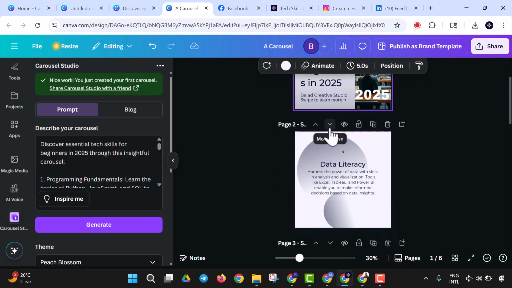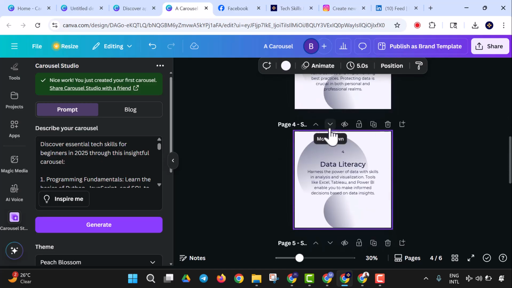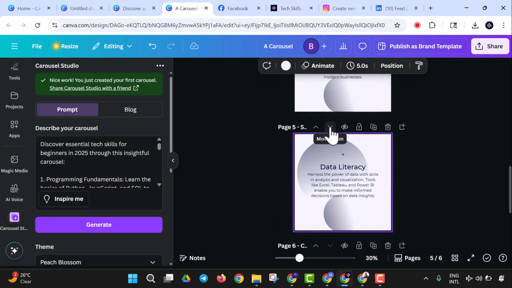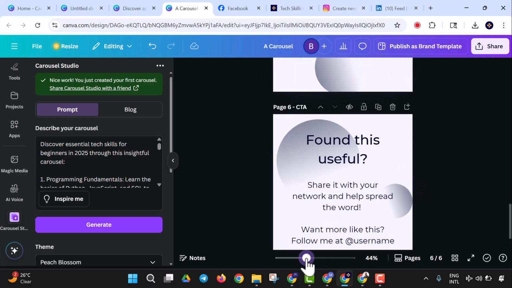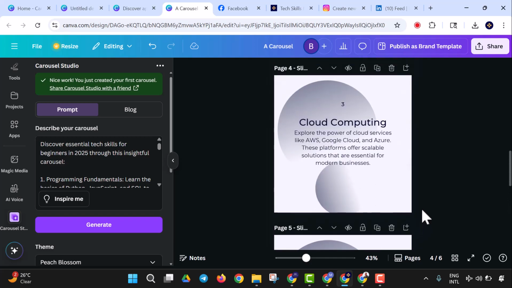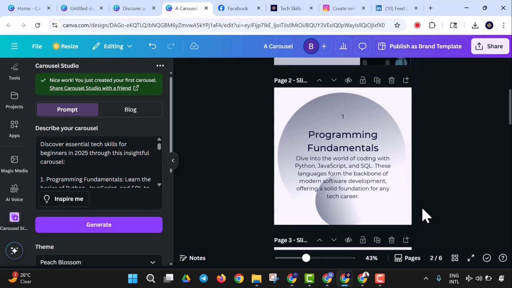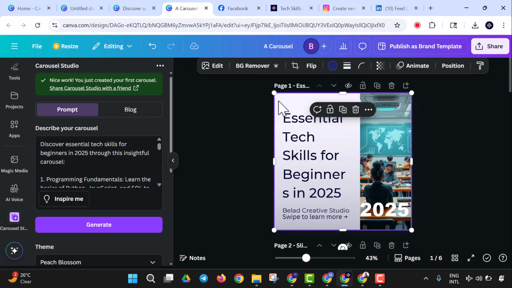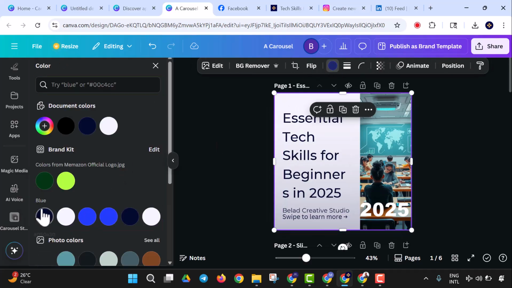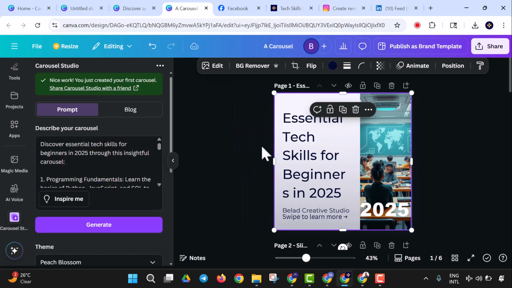So let's move this to 4. So that's 1, 2, 3, and 4. Then we have the 5th. So this is just something that has been created for us automatically, and here we have this. So you could actually check this out and see. So you could change the design just like we were doing the other time. So I could just do something like this. I could change the color of this.